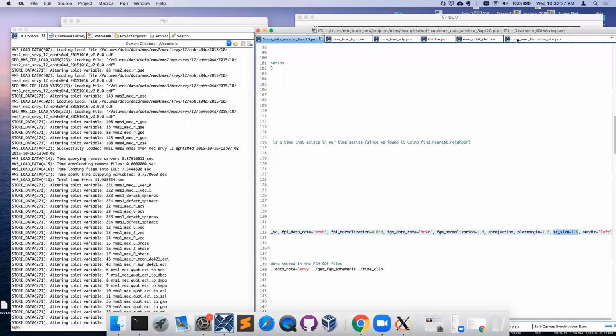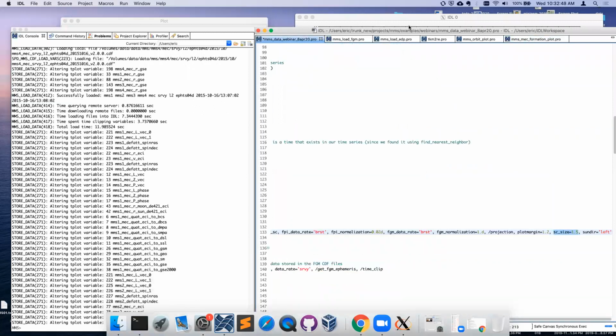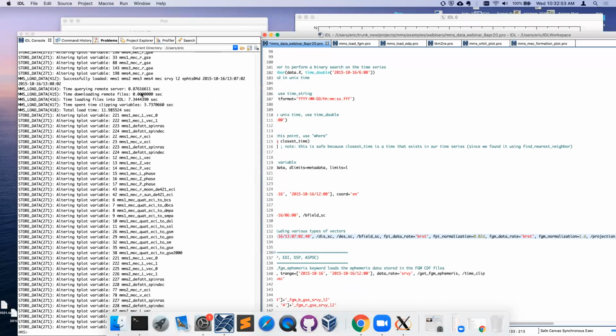I think that's true. Oh no, the default is 3. So less than 3 is going to be smaller, and larger than 3 is going to be larger. So in this case, it's about half the size of the current. In this next case, the size of these things is going to be about half the size of what they are now.